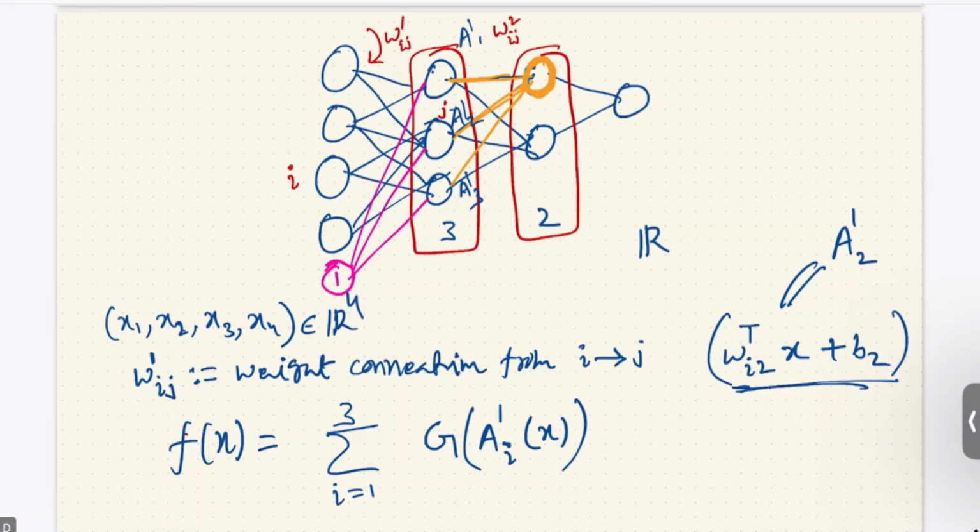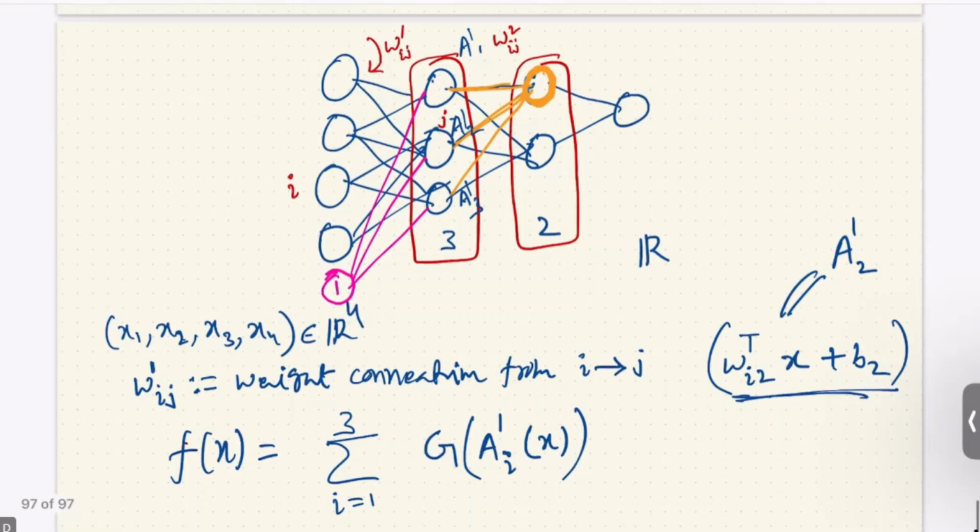So now this one is a_i, so what weights come here? Can you tell me? Now you can guess it. You can fill it up. One or two? W_ij one or W_ij two? W_ij two, sir. Yeah, here W_ij two. Now you may ask me the question, what are i and j here?